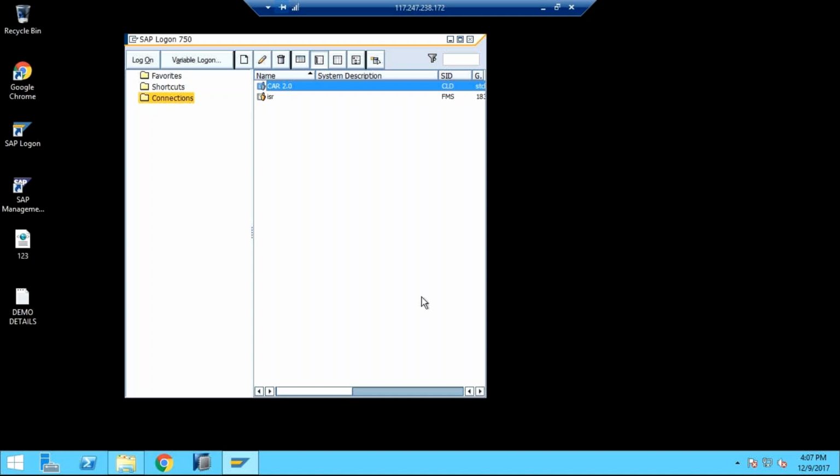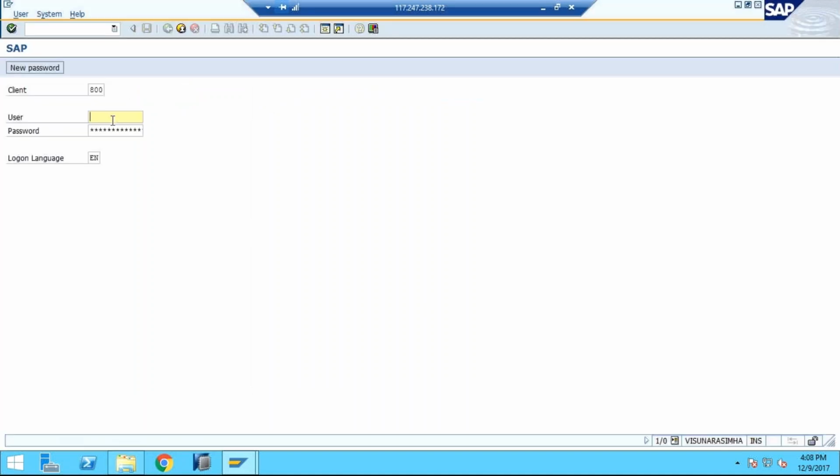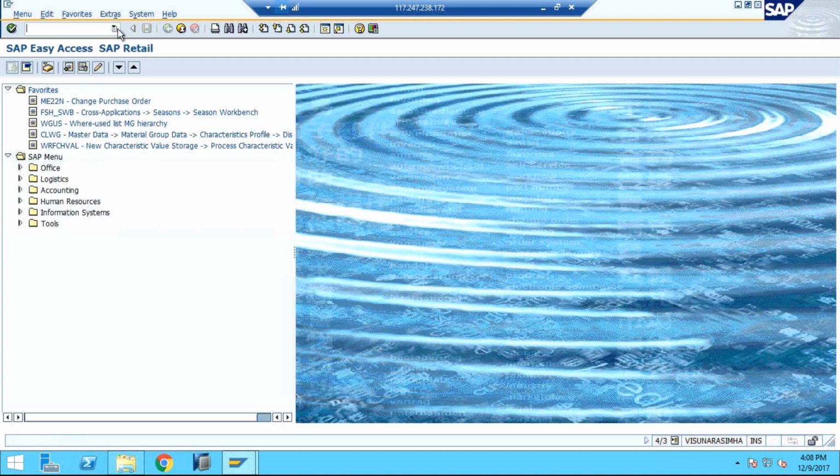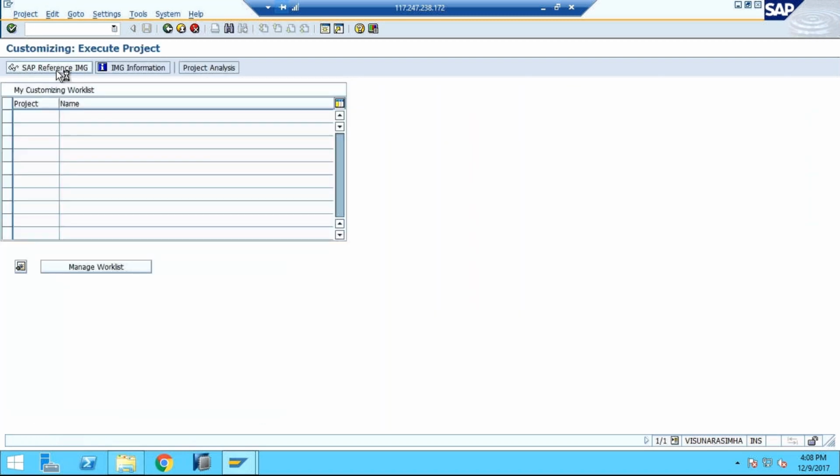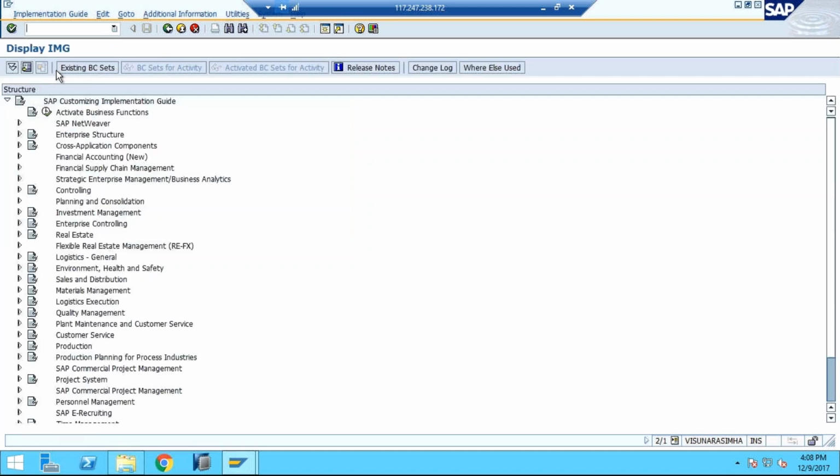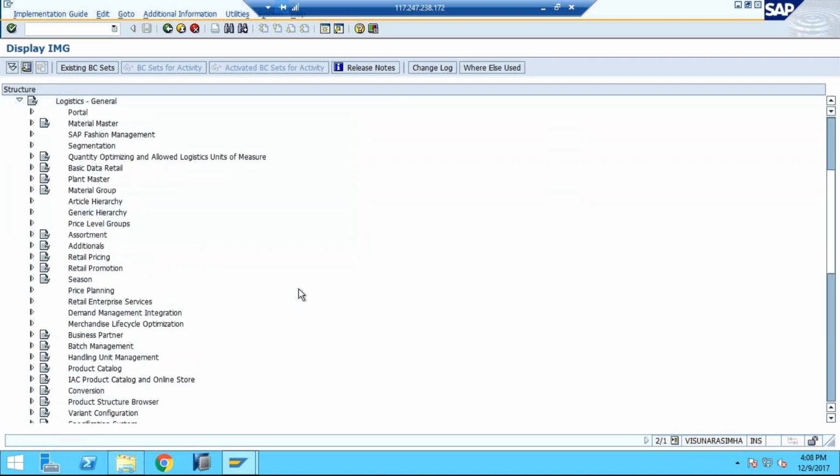So, like in the last session, I'm logging in to the FMS system with the user and password. In SPRO, we started the configuration of the DDF module, the data replication framework in ECC in FMS. We already started, and some part was left. So today we will complete that portion, and then we start the configuration of the CAR system also.